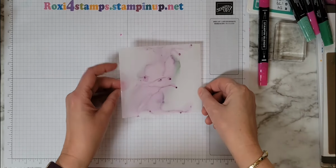But what I'm going to do is, just because I can, go over where those spots were, because I don't know that I liked how stark they were. And you're going to see what happens now. You can never do two the same. Just letting you know that right now. So let me go ahead and spritz it again. And you're going to see all the color come back up again. See how it comes all up in that color again? Get it really wet again. And I'm going to turn on the heat gun again and try to keep that towards the middle.